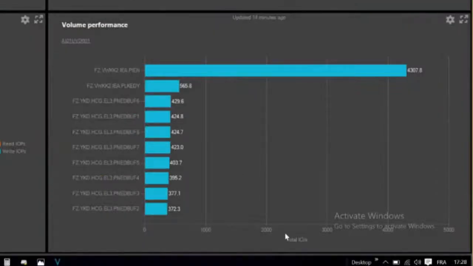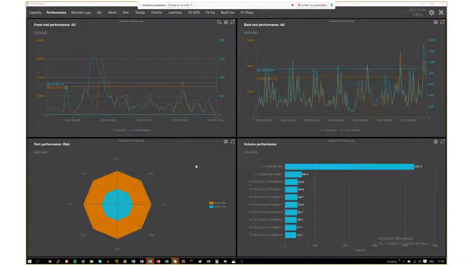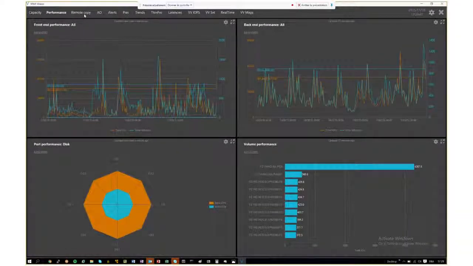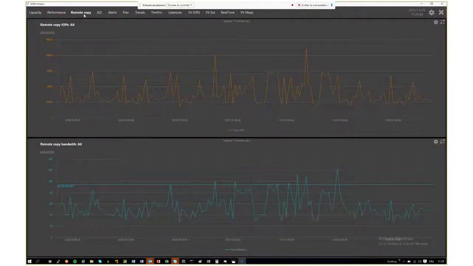For instance, here we see total IOs for all the volumes on a given array, and we can already see that there's a volume here that consumes a lot of IOs compared to the rest of the volumes. You would see as well the distribution of performance across the ports of a given array and all the ports per controller. Regarding the remote copy, we are representing the IOPS and the megabytes per second for the remote copy links.